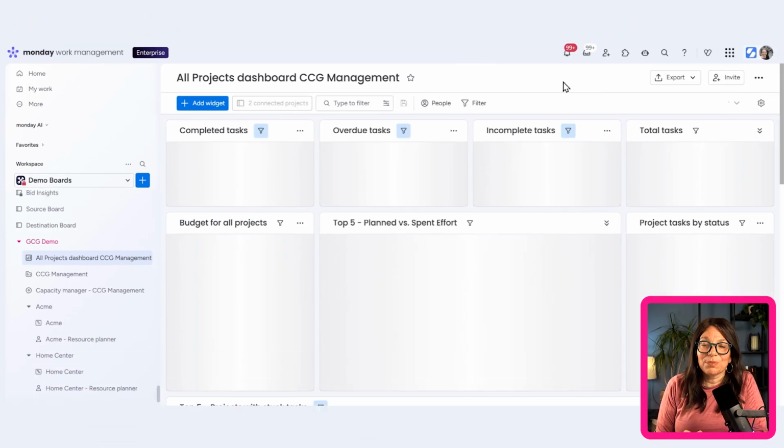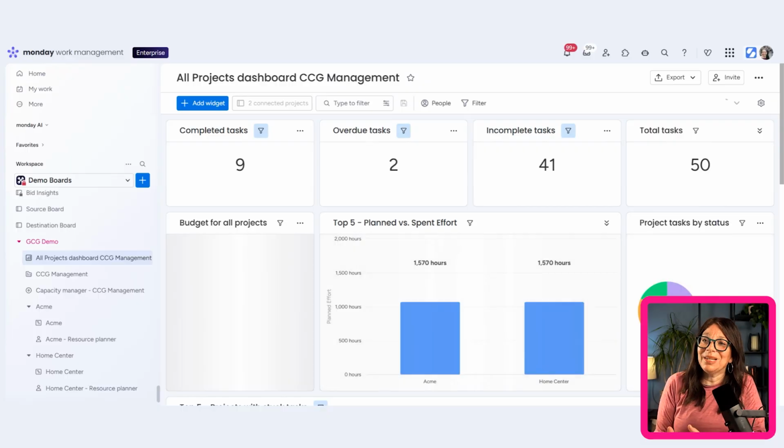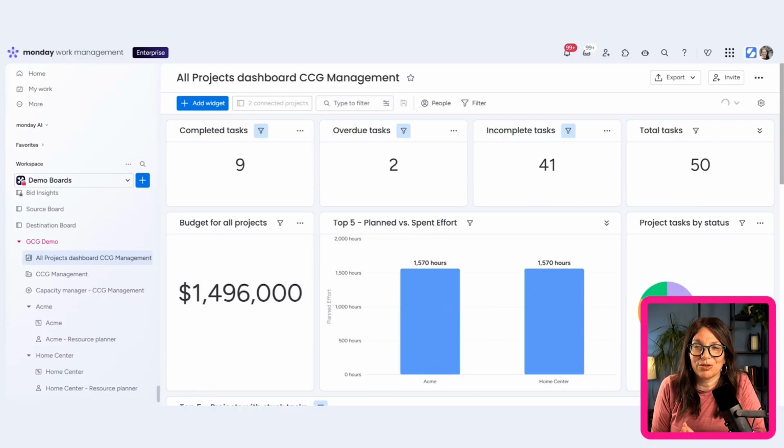But then the other really cool thing that you have is an all projects dashboard. Now, this dashboard also can connect to all of your lower boards. So if, let's say for right now, you have 200 boards, that means that this dashboard connects to 200 boards. If you go back to the standard plans and you're not using this feature, on the Pro version, you can only connect 10 boards to a dashboard. And on the Enterprise version, you can only connect 20 to a dashboard. Again, just double check those numbers because they change all the time. However, as far as I know, those are the numbers, but this is a huge difference. So if you have a lot of projects that you need to track, then looking at portfolio may be something that's really helpful for you.